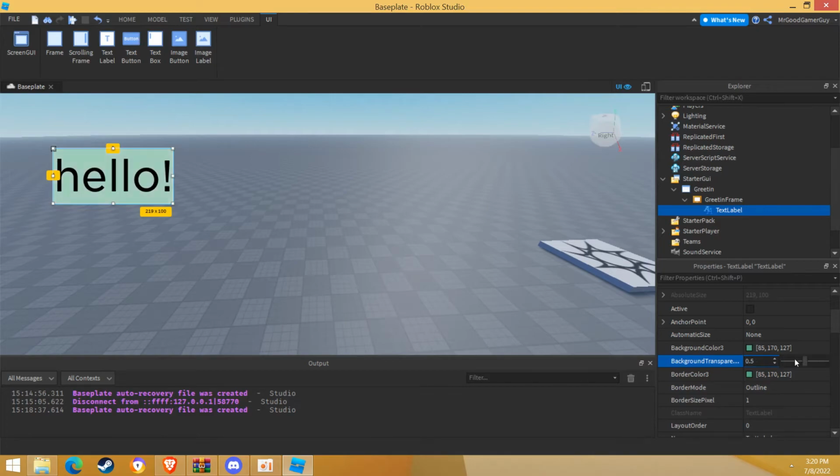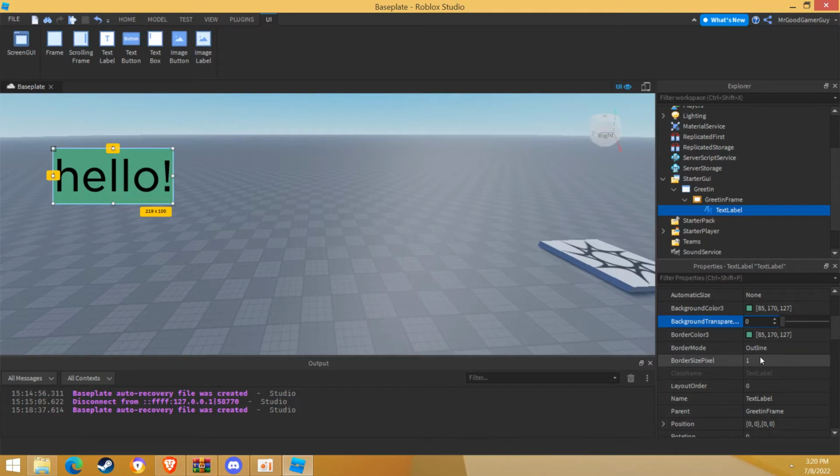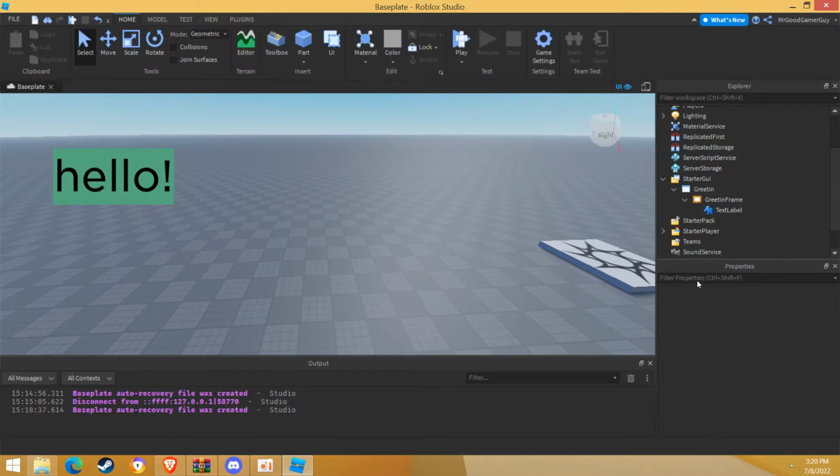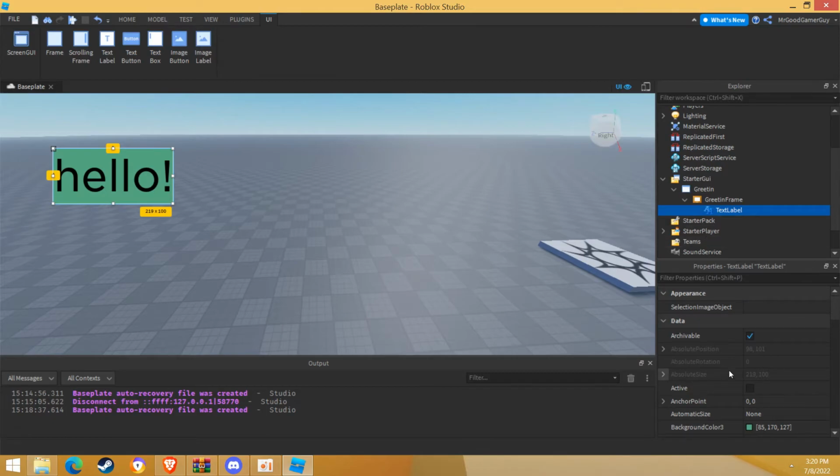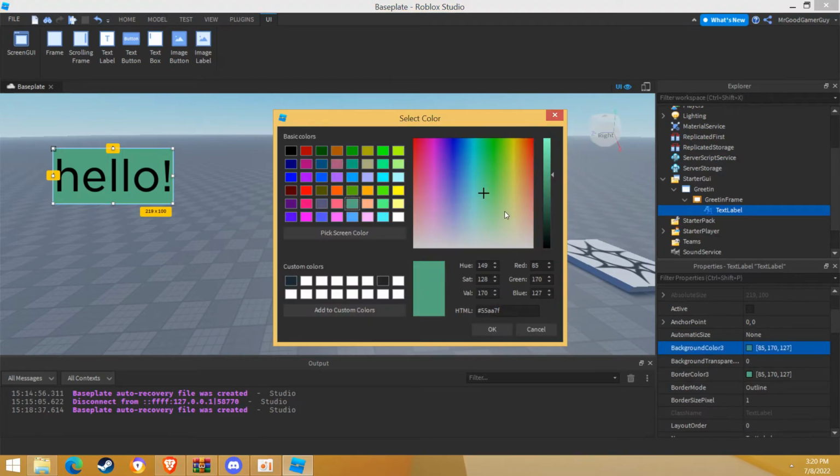This makes the text label background invisible. But there is a thing called border transparency. Now you can make border mode middle or outline, and outline is the default, and I think it's the best one. That looks best. Layout order is pretty complicated.